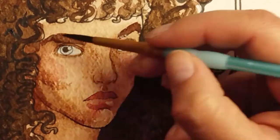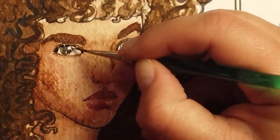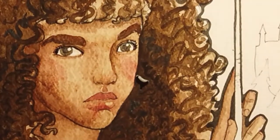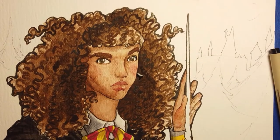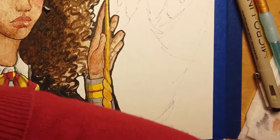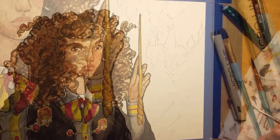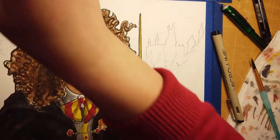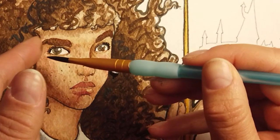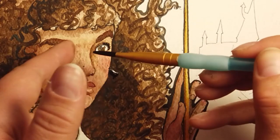I outlined her eyes just a little bit so they pop. I don't want to make it look like she's wearing makeup, but I also want them to stand out in the nighttime. Coming here to her wand — I'm not basing this wand on anything in particular, this is just out of my imagination. The book didn't describe it, so I want this to reflect how the book describes the character. I went in and flicked just a few freckles on — not like she has a lot of freckles, just a natural look of a face.